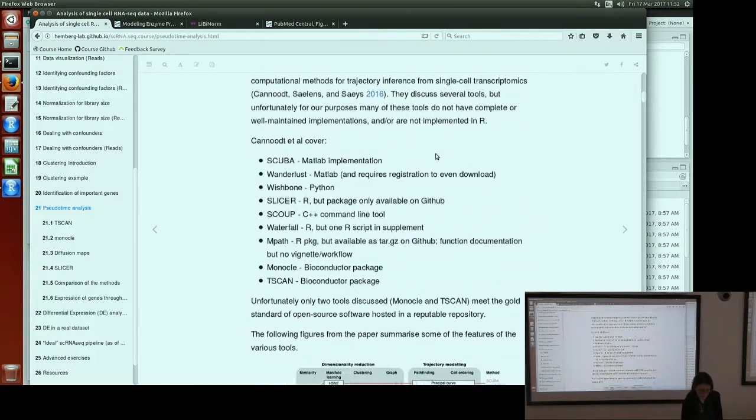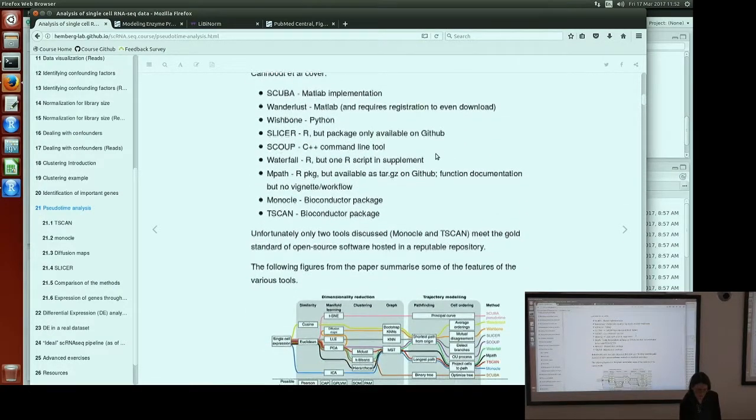And there are many, many methods to do this. So this is just some of them. This is not an up-to-date list. Almost every month or every two months, there's a new method published or made available for working on this. So this is some of the most common ones, and you see that many of them are implemented in different languages and different places where you can find them.